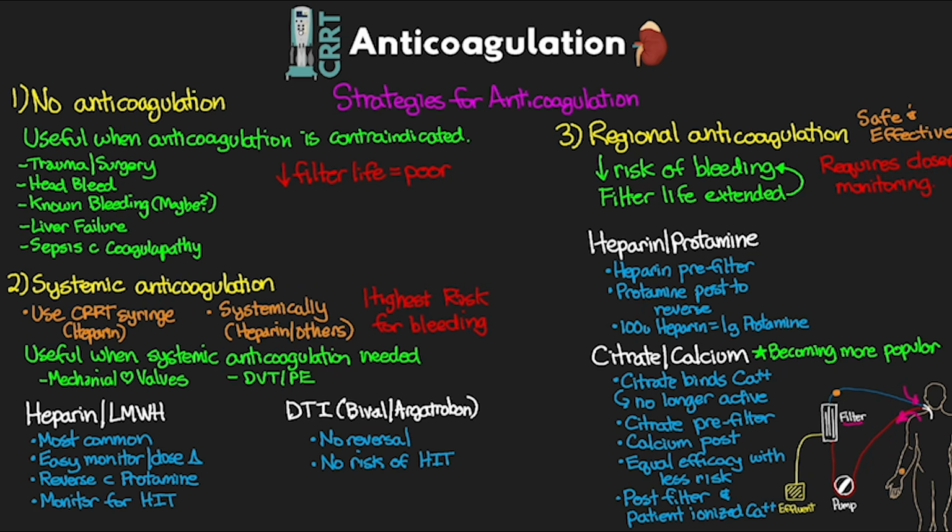So again, it's really important that you have close monitoring of the patients when you're using this strategy because we want to ensure, one, that we have enough anticoagulation in order to get that increased longevity out of the filter, but we also really need to be monitoring our patient to ensure that they have the proper calcium level, because that's really going to be important to them and their body processes as well as reducing that risk of bleeding.